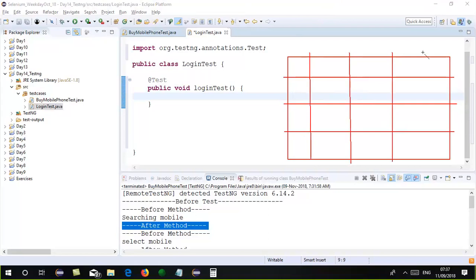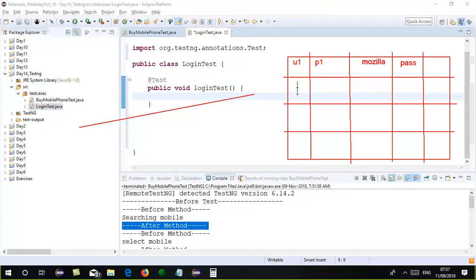Each row will represent data for one execution, right? So for example, you can keep the username, password, browser, the expected result, and everything for the first set.